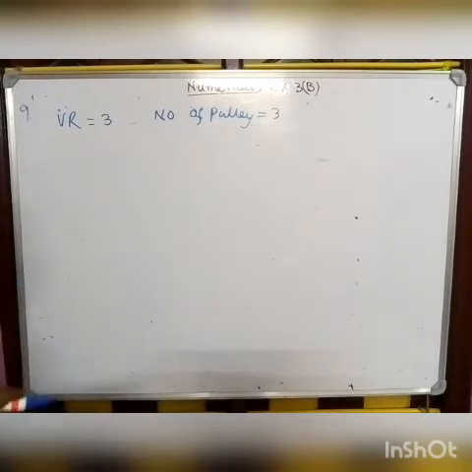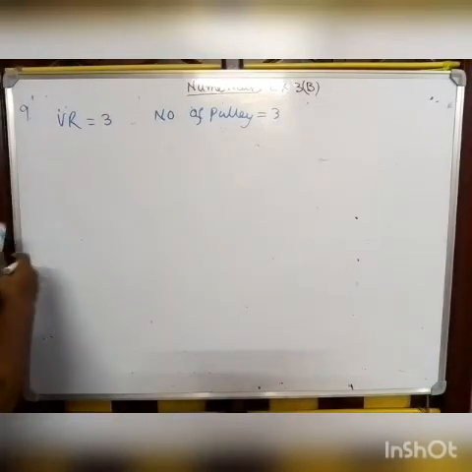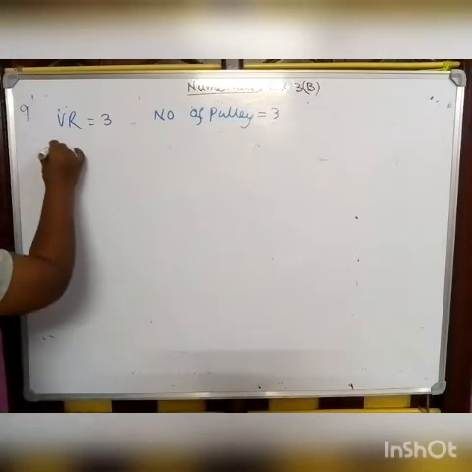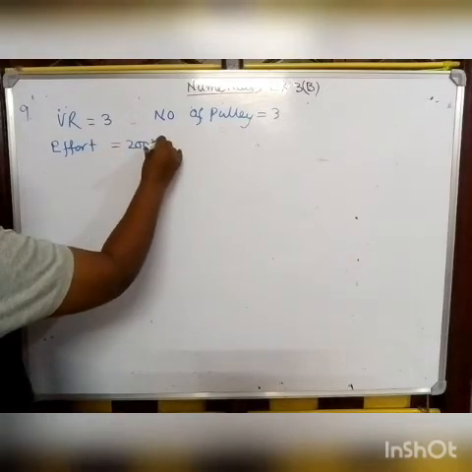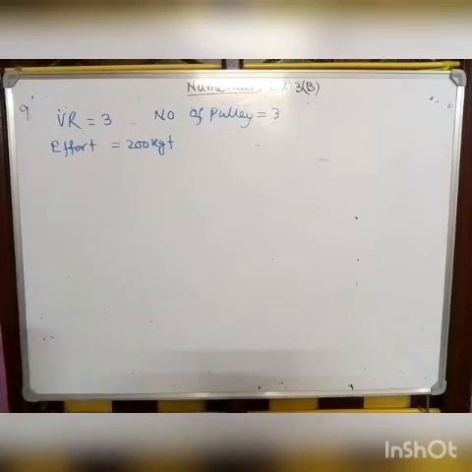So better you draw it in your copy. I have not drawn it here because it will be long. I have not drawn the 3 pulley system because I have already drawn it. I'll go directly to the first question. Before that, it says the man can exert a pull of 200 kgf. So pull of 200 kgf means effort. It is given to you, that is 200 kgf. kgf is the gravitational unit of force. So it is basically the force applied. What is the maximum load he can raise with this pulley system if its efficiency is 60%?